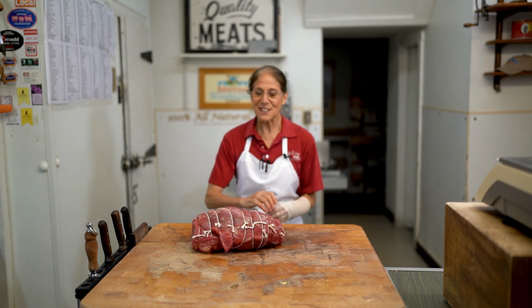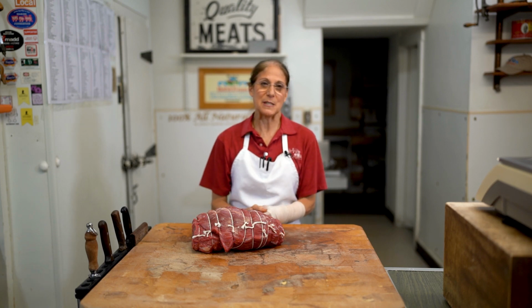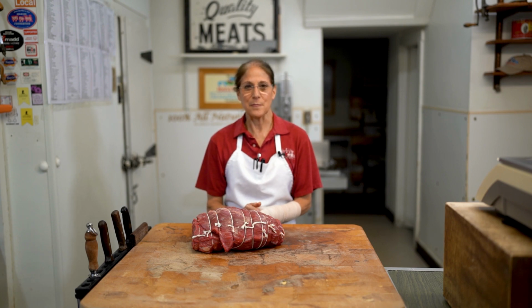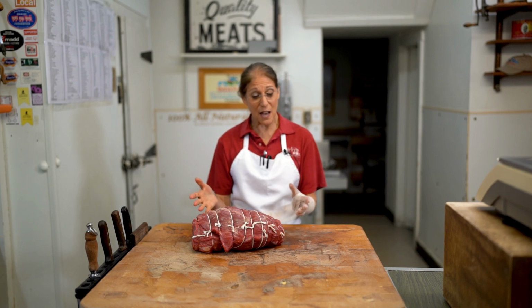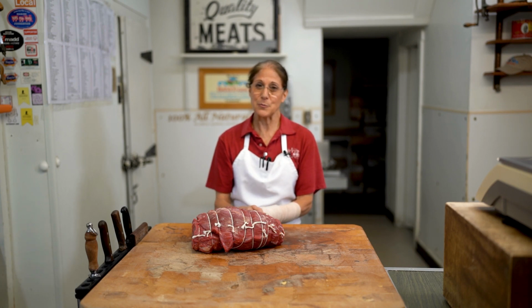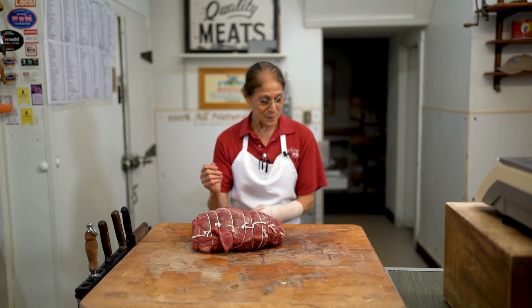Thank you. Next time you're thinking about having a dinner with roast beef and mashed potatoes, or some kind of potato and a delicious vegetable and some friends and family together, why not consider a sirloin tip roast? It is tender, delicious, and very easy to prepare. So give it a try sometime and call us, and we'll be happy to prepare one for you at any size. Keep in mind this roast here is probably about 8 pounds or so. You don't have to take the whole thing. We can cut a portion of it. And by the way, we figure about 1/2 to 3/4 of a pound per person on a serving size. That's important to note.